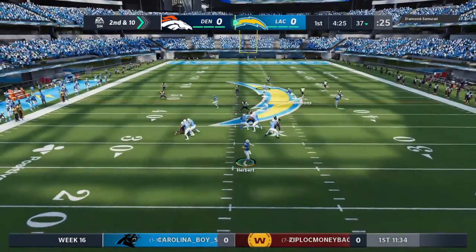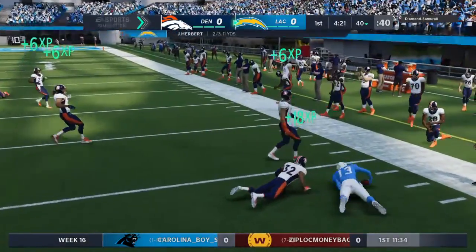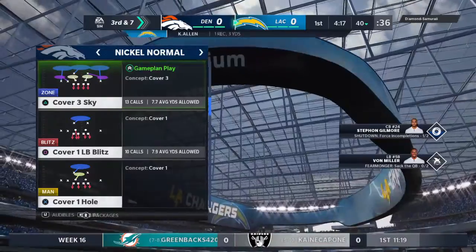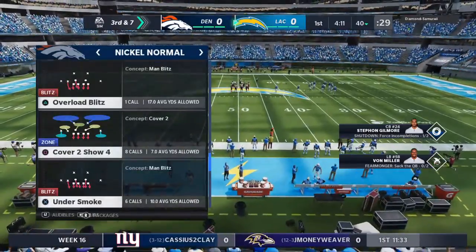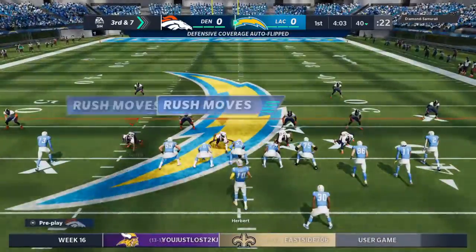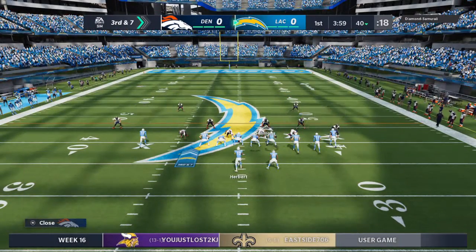To throw again. Herbert. And this is caught. First catch for Keenan Allen. And he's dropped right at the 40. Gain of 3. One thing we do know, he's going to get his catches. So as they move forward defensively, got to continue to focus on not giving up the big play when he does catch the ball in the secondary. The last catch did get 3, but they're still left needing 7 yards on 3rd down.